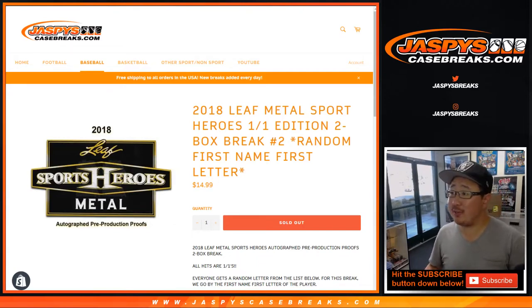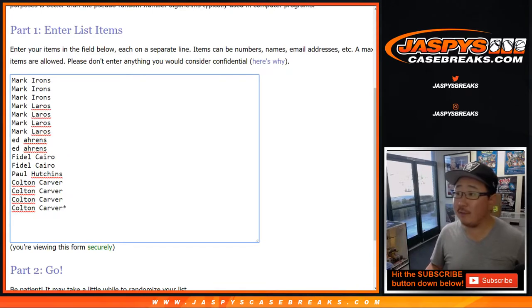We're back. Joe for JaspysCaseBreaks.com with another two-box break of 2018 Leaf Metal Sports Heroes, one-of-one edition. So one slabbed one-of-one card in each box. It's a two-box break, random letter number two. Big thanks to all of these folks right here.